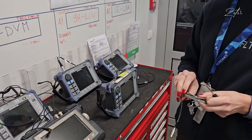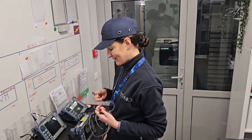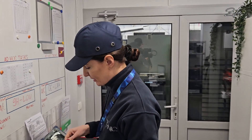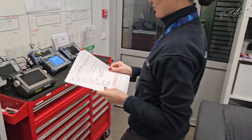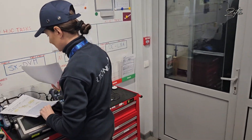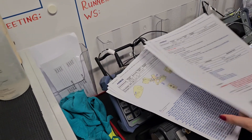We should calibrate the instrument in accordance with all documents — we cannot just go and perform the inspection. Of course, we need to have all the paperwork and all documentation, and just take a short look at how to do it. After that I will show you where the inspection location is.